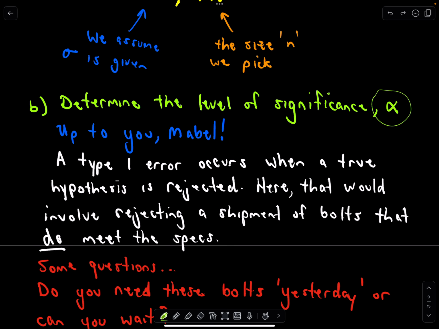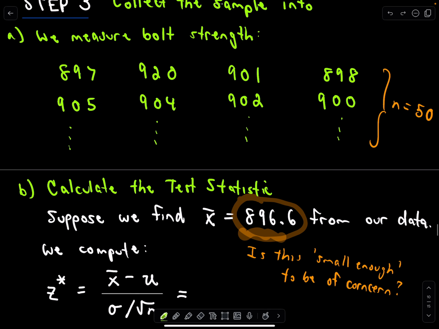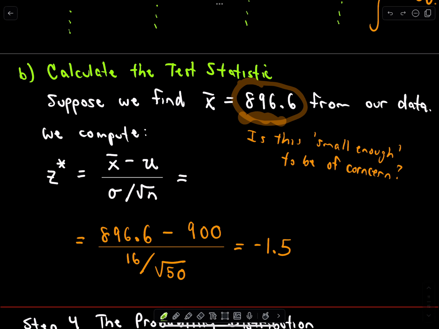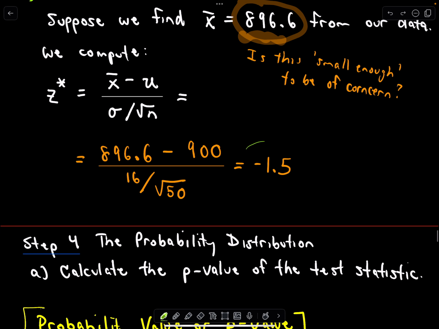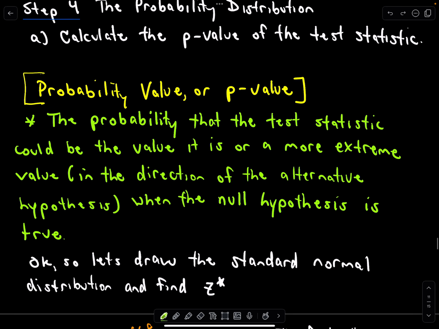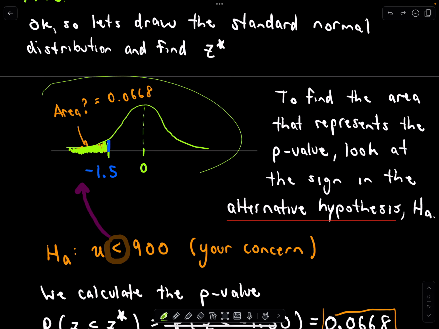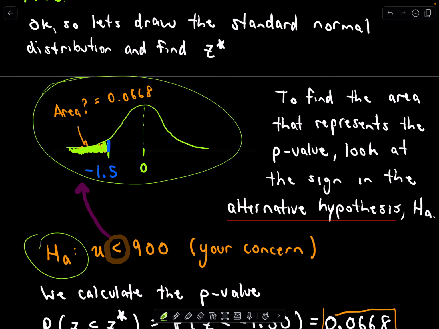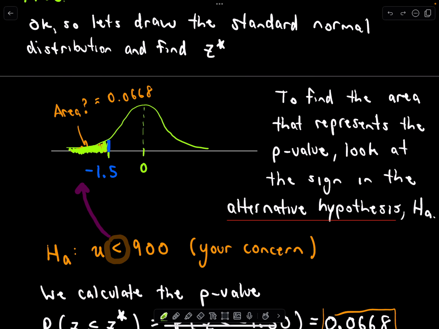We have to pick a level of significance. How concerned are we about making a type 1 error? Well, we now go and collect our data. We compute our average from that data. We compute our test statistic. We get that value. We have to compute that p-value, again, based on the normal distribution. And depending on the null hypothesis, for a one-tailed example like we're doing here, it says, do we look at the area to the left of that test statistic, or the area underneath the curve to the right? We determined in this case that we need to look at the area to the left.